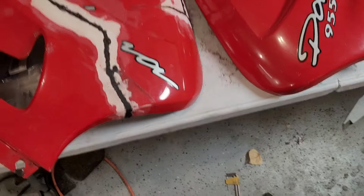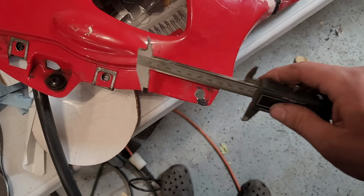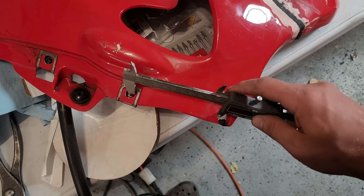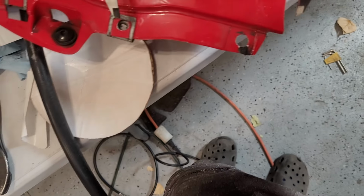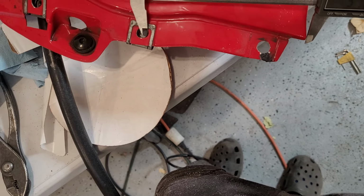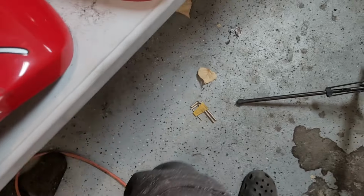What we can do with this other one is take some measurements. So we'll go from this hole to this hole. Let's go to the end of the fairing. Okay, so we're looking at about that length, almost 6 inches, from the edge of that hole to that tip, which I think needs to be about here.